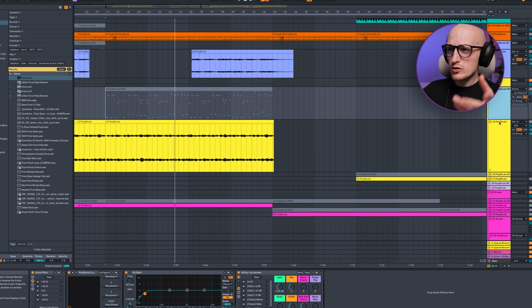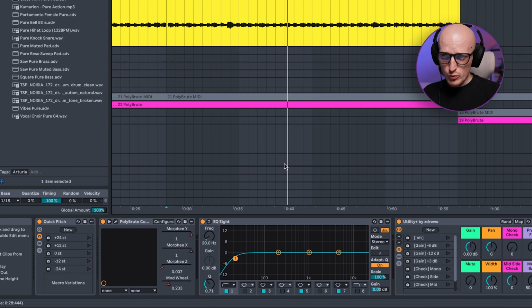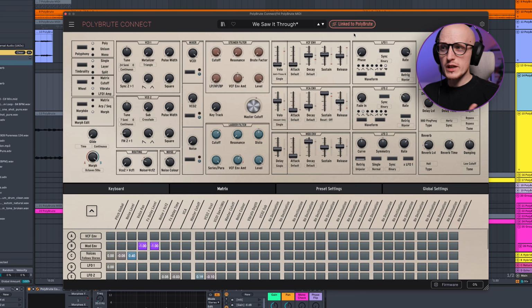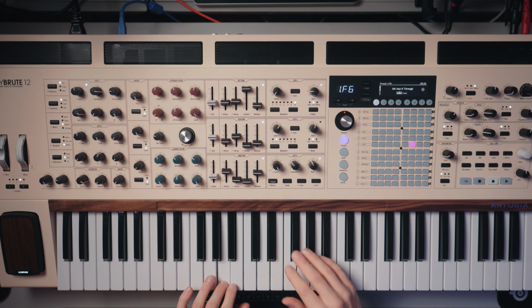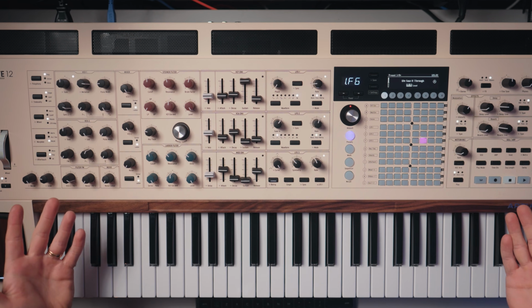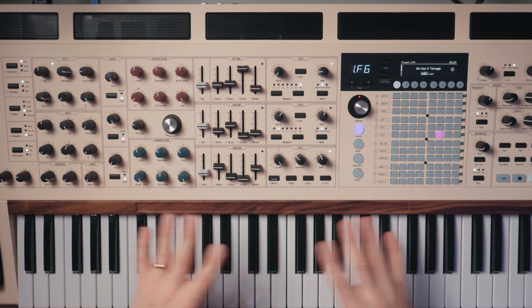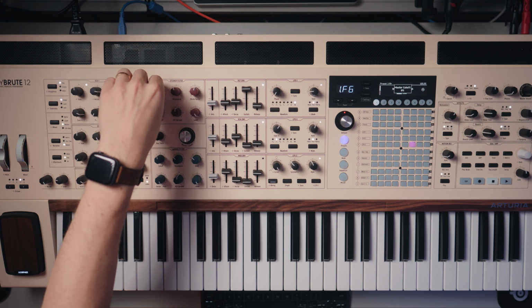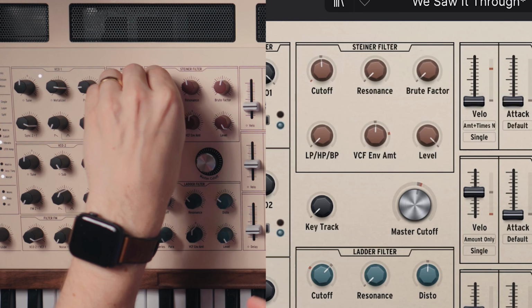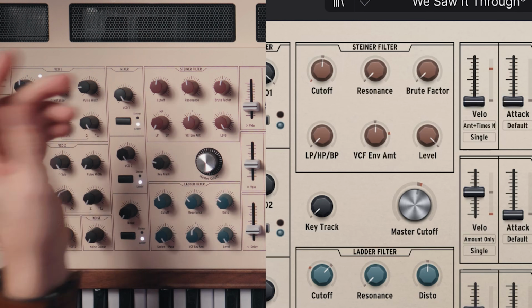I can then go straight into the corresponding track I made, open the PolyBrute Connect plugin, click Connect or Link to PolyBrute, and voila! Here is the sound with every tweak I made. And it even recorded the automations with, well, quite a few things you can touch, press and slide here. Once I try to change something here, it automatically mirrors everything I do on a synth, and vice versa.